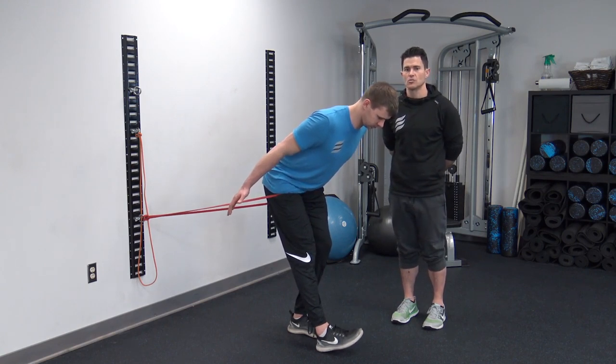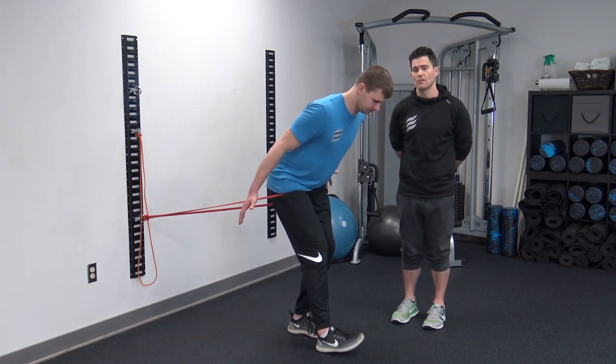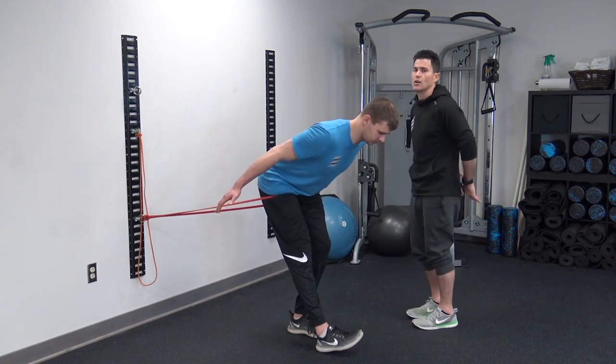Recall that the muscle should stretch, allowing you to extend further and further, getting into flexion through the pelvis without it reaching into your spine and pulling the back under.